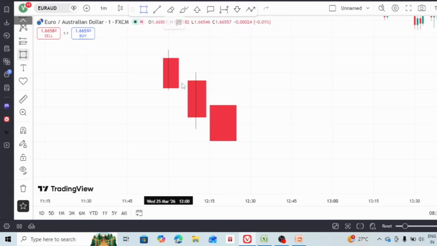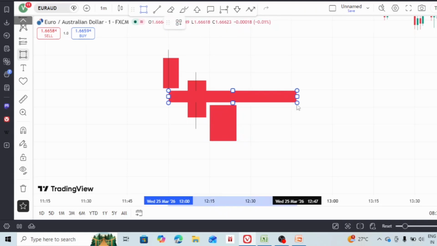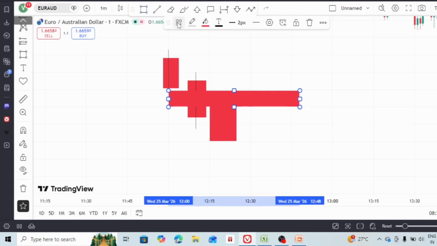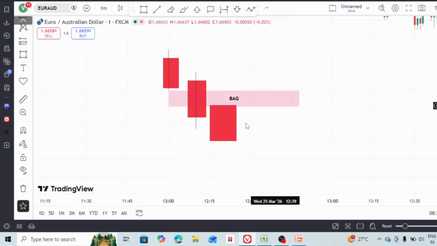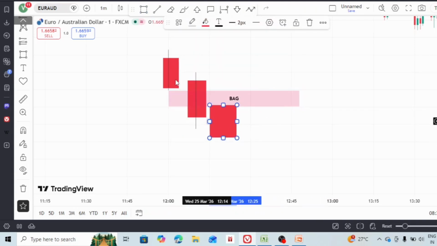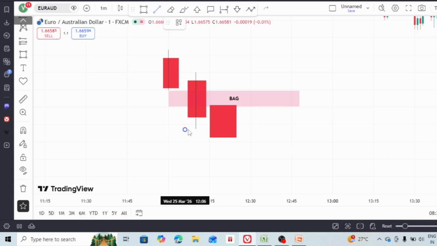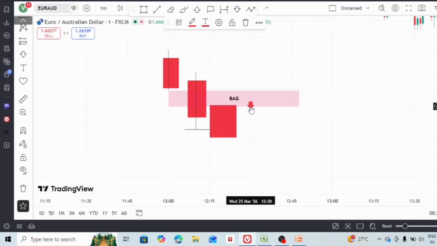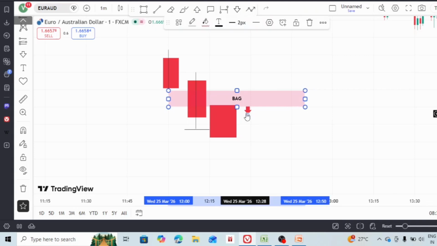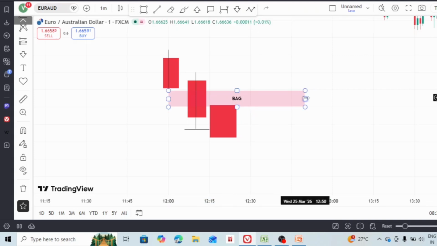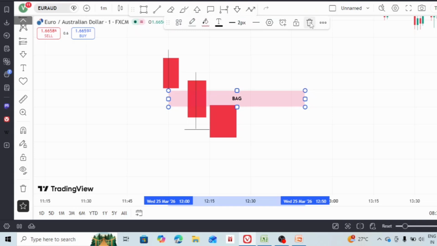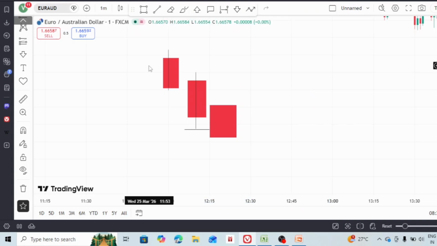It is formed by three candles, so we have the gap here. This is the breakaway gap because it has broken with the body. It's just the opposite of the bullish breakaway gap. So you can expect your trade to go down directly, even without mitigation. But if it has reached the target, you have to wait for the mitigation. And you also have to look for the availability of space in order to take the break. So this is about the breakaway gap.